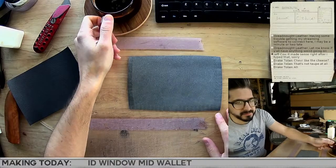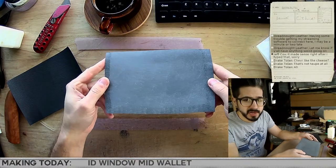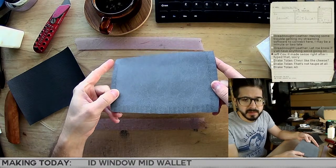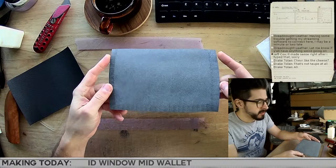And that accounts for 90% of the issues you might have with that kind of thing. You can see on this piece here, this is the backing of it, this piece of black buttero. I've skived 3 out of 4 edges.